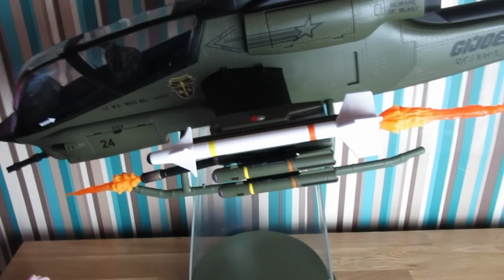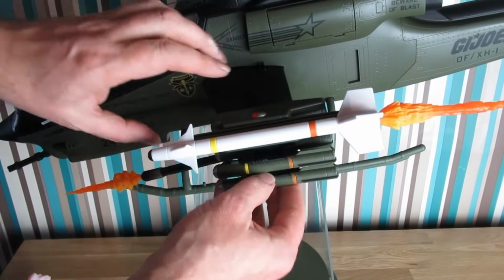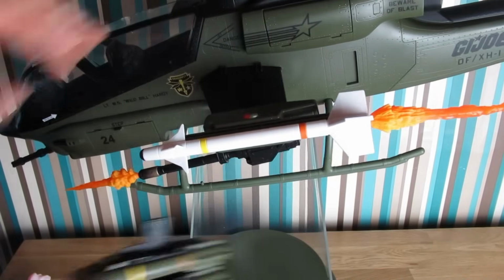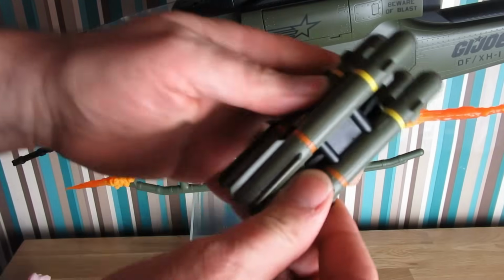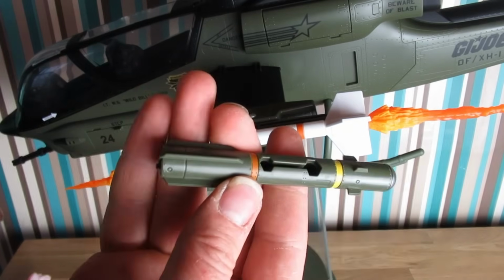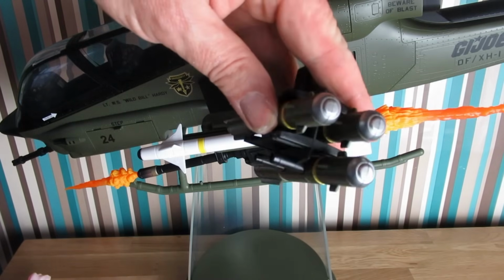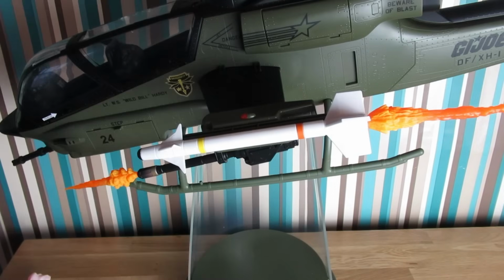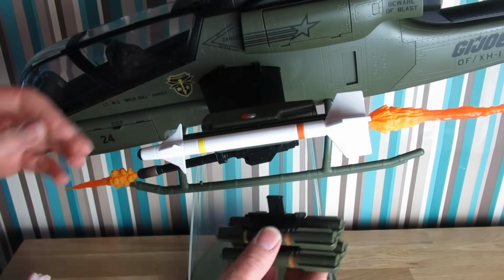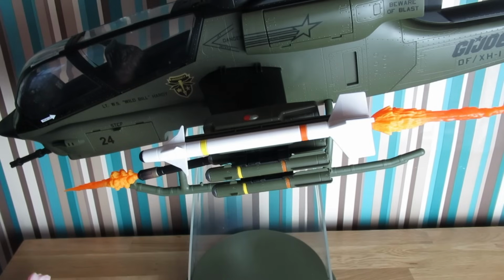So yeah, that also looks pretty cool. I'm guessing probably more of these have, and these don't. No, they don't disconnect, I don't think. Oh, they do. Oh wow, they do come off. Oh, that's cool. So you can actually make it look like he's been in a fight and he's coming back with, you know, a couple of missiles missing. People have described me like that. A few missiles missing. That's probably not a nice description, is it? No. So yeah, there we go.